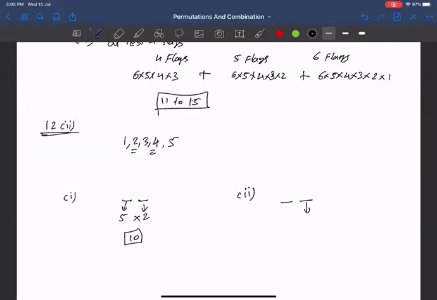Now let us see if the digits do not repeat. So how many options are there for this? Sir, for this, 2 and 4, I have only two options. So correct? No, there are 4 options. I have 2 options here. How many options do I have here? 4. I can have any one of them. Suppose if I keep 2 here, that means I can use 4 here, right?